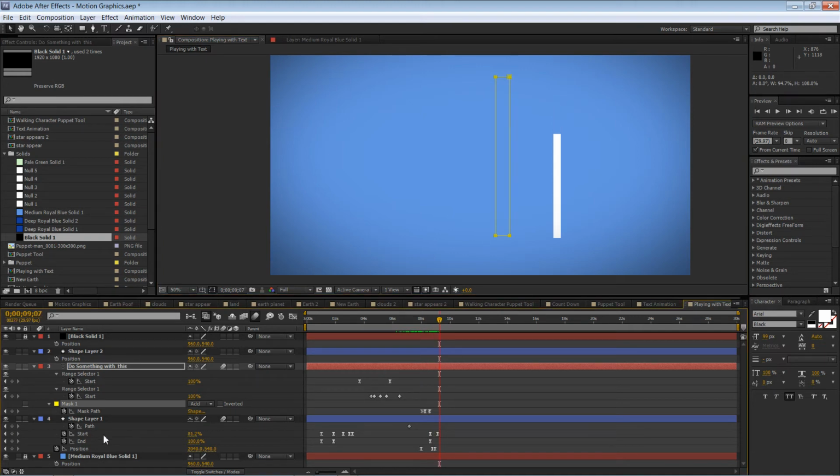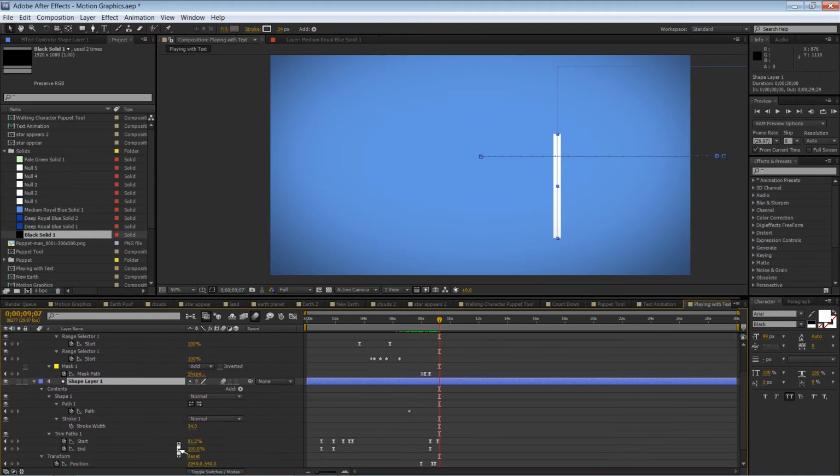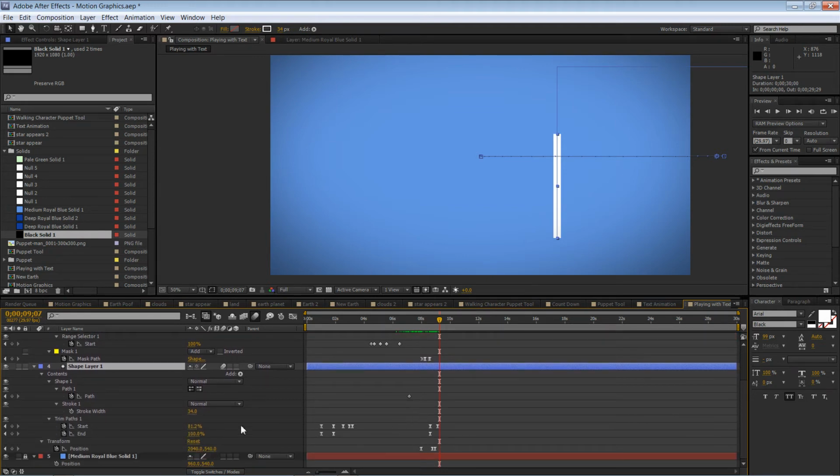So let's play with the trim path again. Oh, mask. Here we go, trim path. Start and end after you finish with the movements. So that and this, and set this up to be that, and set this one up to be this.